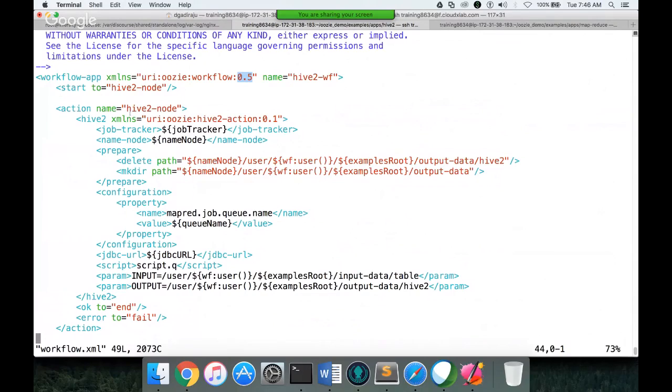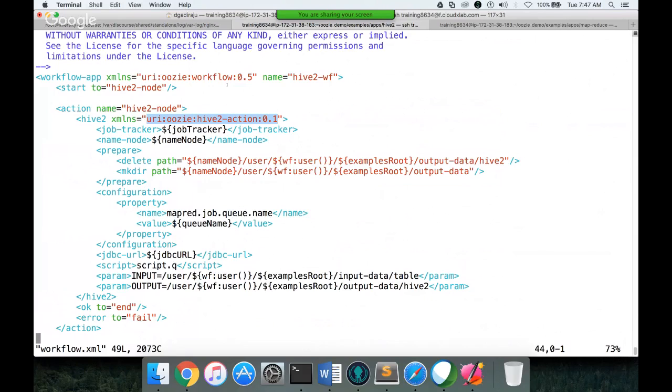Similarly, is the case with Hive. You have to go to the official Oozie documentation to get the URI. But when it comes to distributions, you can take the examples itself as a starting point rather than starting from scratch. Copy from the example. In most scenarios you don't need to worry about the XML namespace. It works as is. If you want, you can validate and make sure you have the right versions.